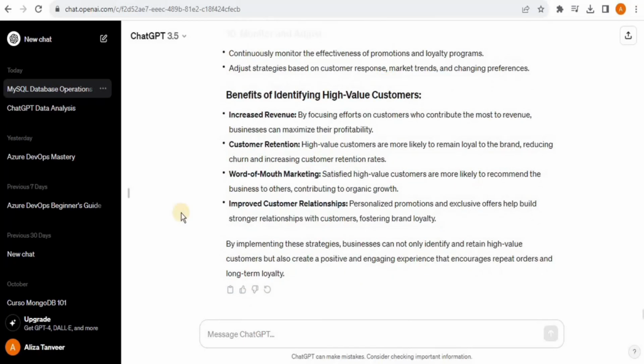So it's quite great that in addition to all the recommendations, if you want to know more about it, you can simply prompt it and it's going to give you an extensive list of how you can actually implement that recommendation in your system. Now let's give another prompt. I'm gonna say, can you identify these loyal customers from the dataset? So let's see what is the response now.